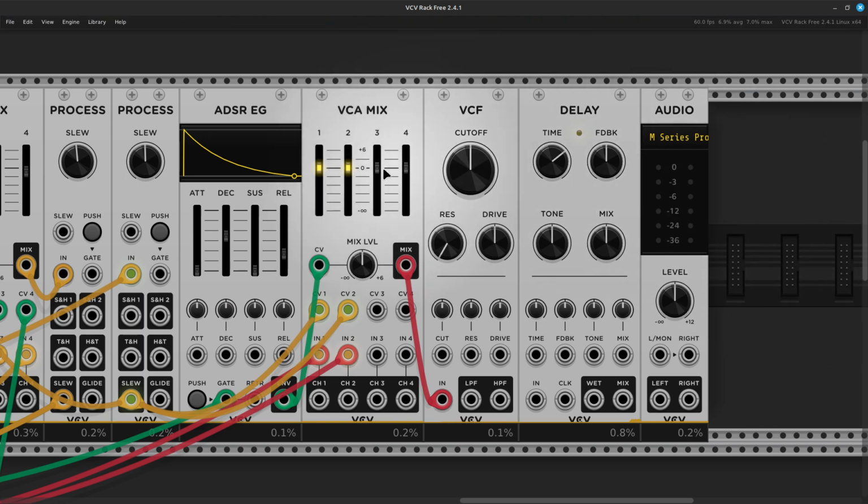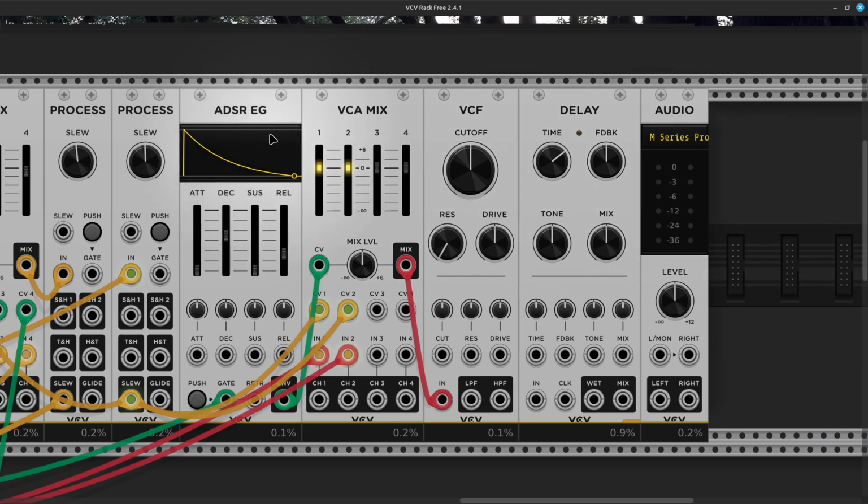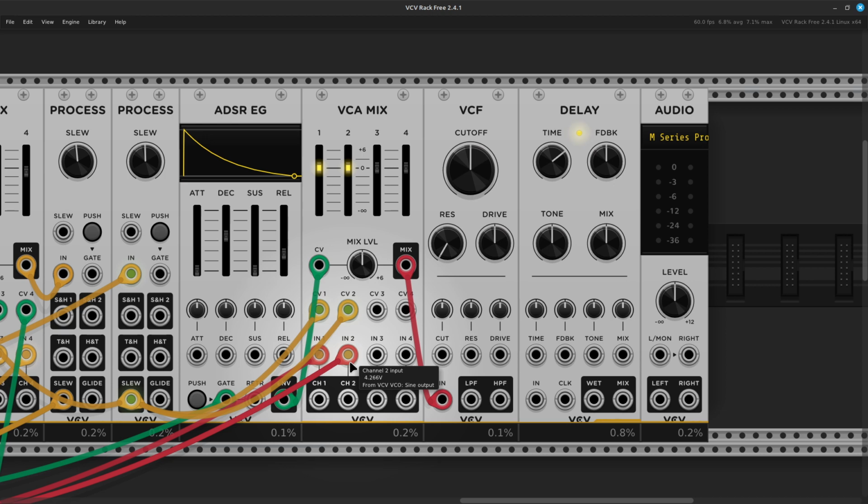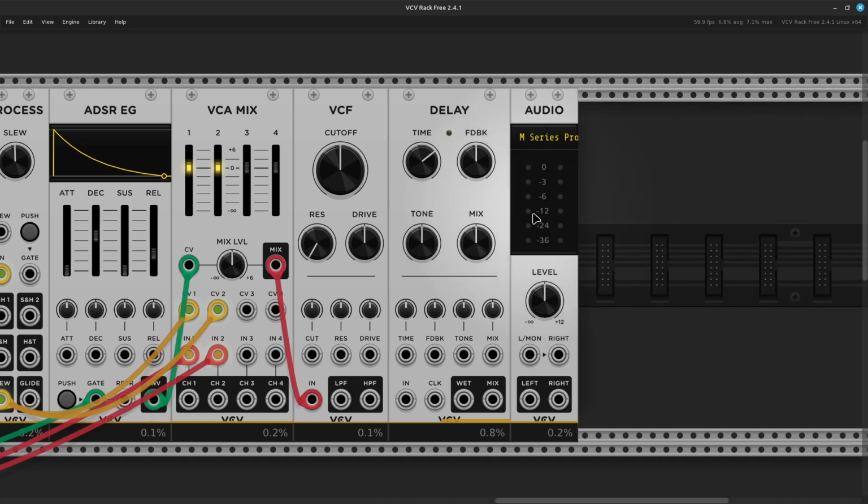No, the delay might be best under the overall envelope. We have two channels coming in here. It would be almost like adding another envelope to it. I might do that depending on what happens here. Input and output into audio. All righty.